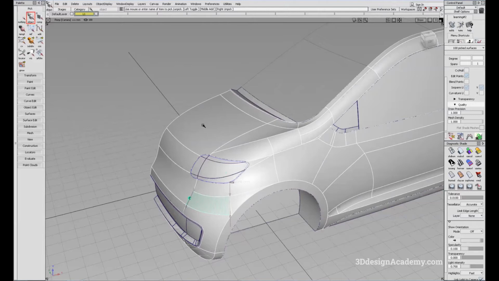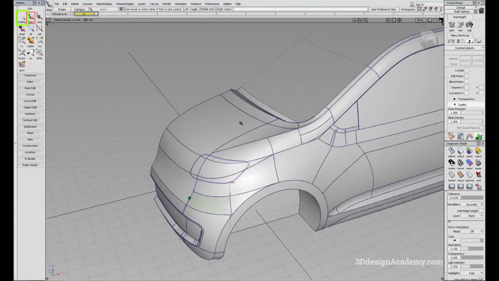Now, you can pick it like this, but let's say you want to deselect it, and all you have to do is click on pick nothing, and it'll deselect your selection. Being able to pick nothing is quite critical, because sometimes, let's say you have a surface that you want to pick, but you pick it wrong, or in other cases, you just want to use another tool. You'll use pick nothing in order to move on to the next tool or the surface.